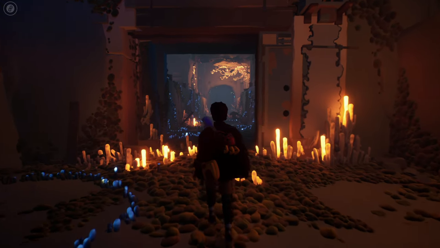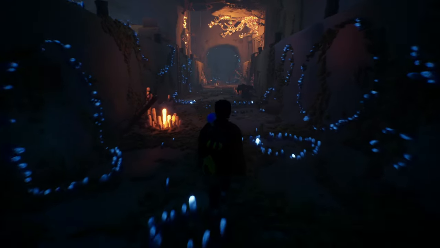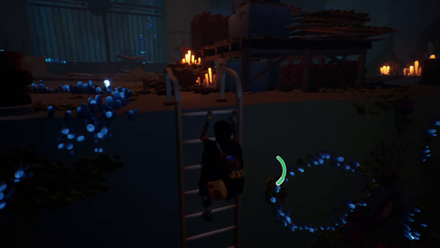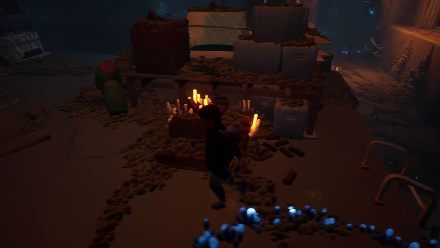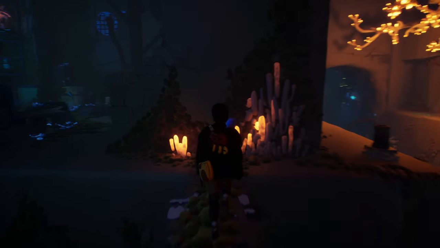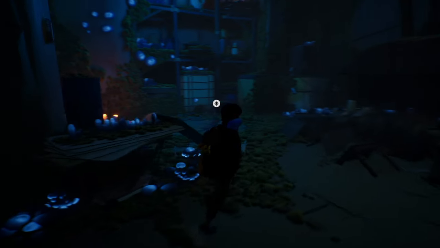Graphically, Chapter 4 is very beautiful, especially this room. Walk through the hallway and then go up the ladder on the left-hand side. Once up here, you can go around this platform to the right, and you'll find this thin bridge that links you to another section of this area. In here, we can find a decently well-hidden collectible cairn.